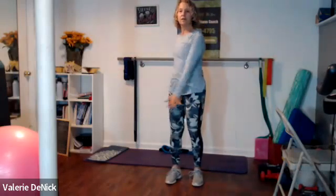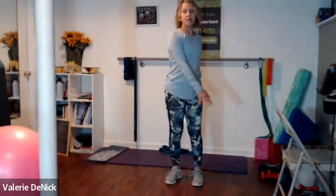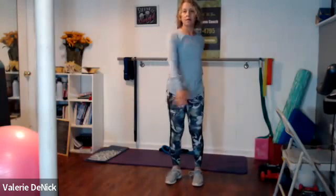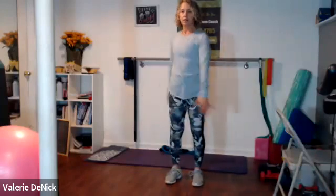Now give that little bit of rotation to the spine. Gentle, gentle, just bringing that warmth into the lumbar spine right now. Big figure eight. So I'm going to take a little wider stance right now.